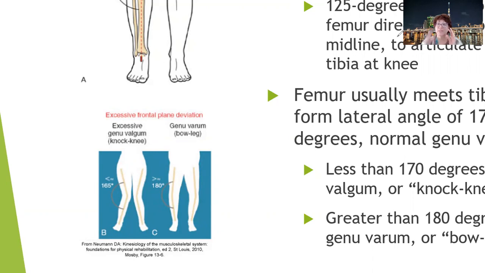When something happens at the hip, it affects the knee. If something happens at the knee, it can affect the hip. So the hip and the knee are interdependent. They share a lot of muscles. And so if one of them goes bad, there goes the neighborhood, and they all go bad.